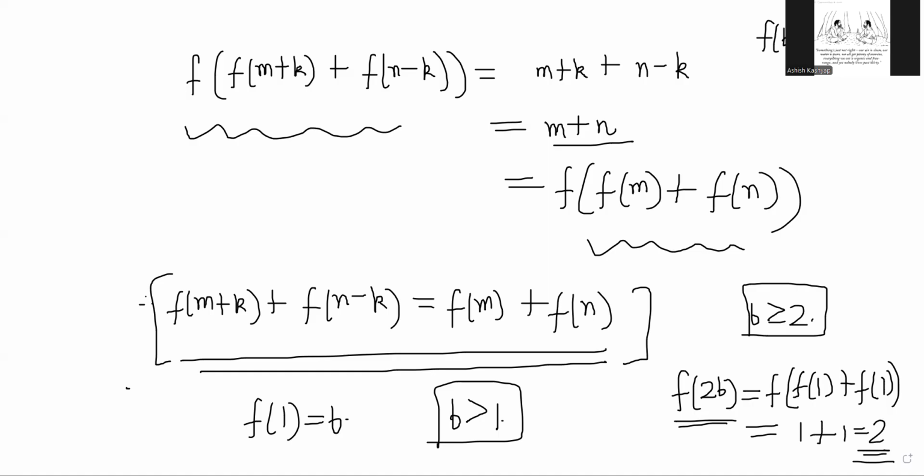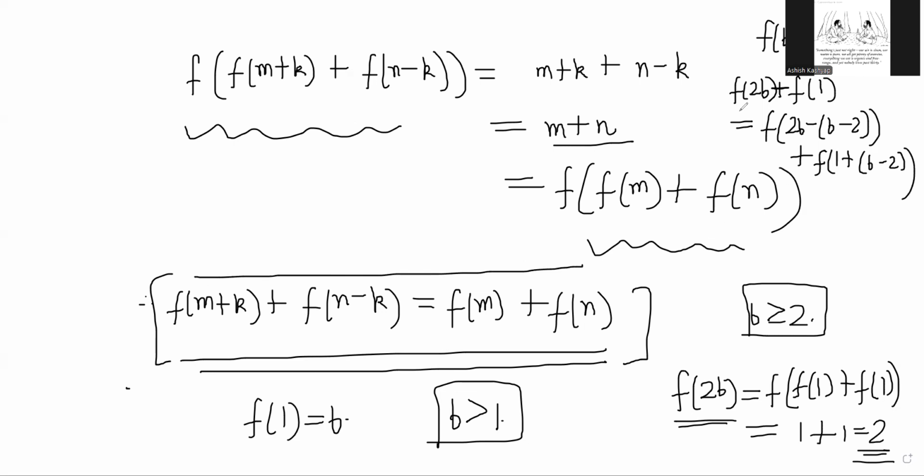And we wrote the equation for f of 2b plus f of 1. And we wrote it as 2b minus b minus 2 plus f of 1 plus b minus 2. Here we are using this condition. f of 2b plus f of 1 is 2b minus this and 1 plus this. And after that, you saw all the steps. The contradiction was done where b greater than 1 is proved wrong. So b must be 1. And once b is 1, you got f of 2 as 2. And after that, the induction is super obvious.